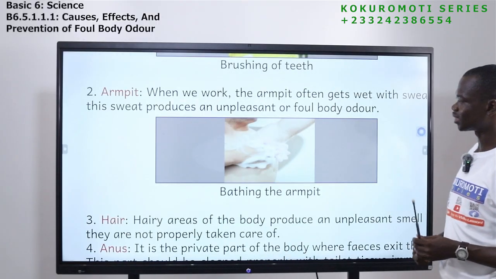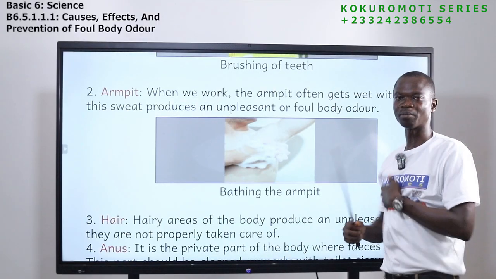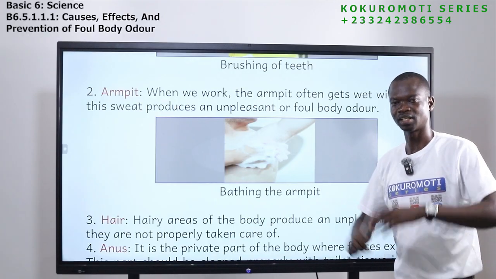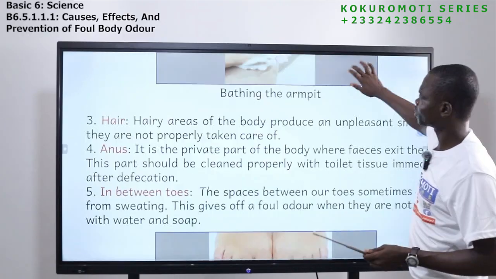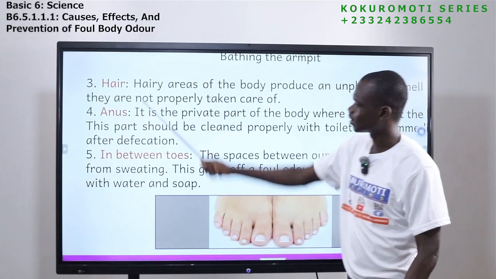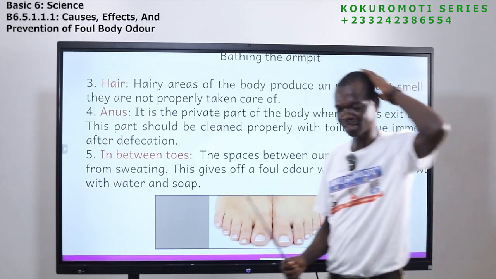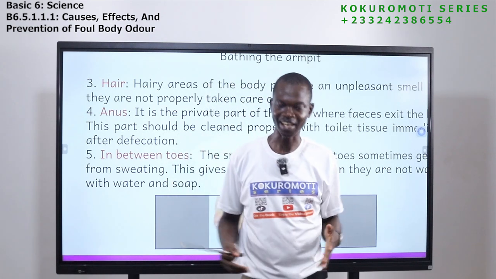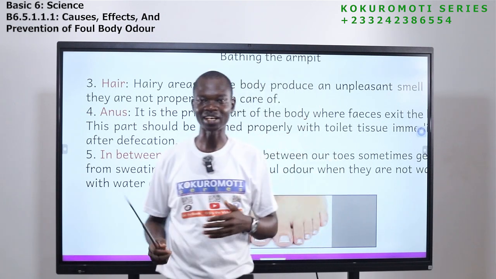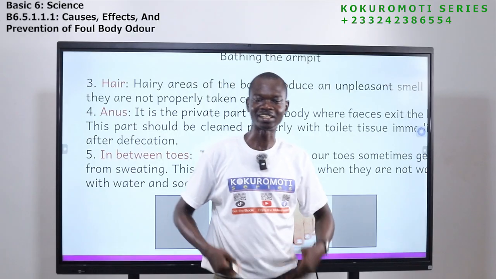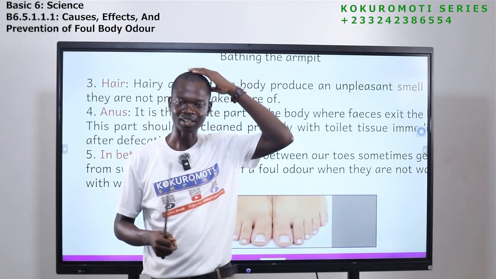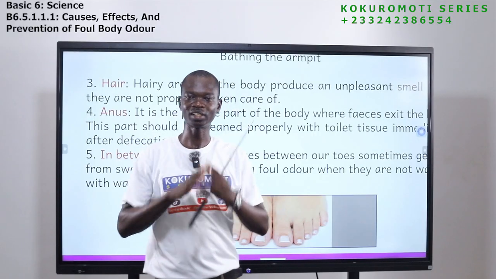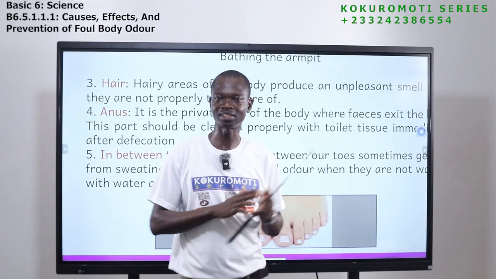The next one is the armpits. This is the armpit. So when we are bathing, we should take our time and bath our armpits well. Clean that place. What's the next part? The next part is the hair. This is the hair. It's not only this side that we have hair. Our private parts, we have hair. Yes, our private parts, our armpits, our genital parts, the one on the head. So all these places we need to keep clean.